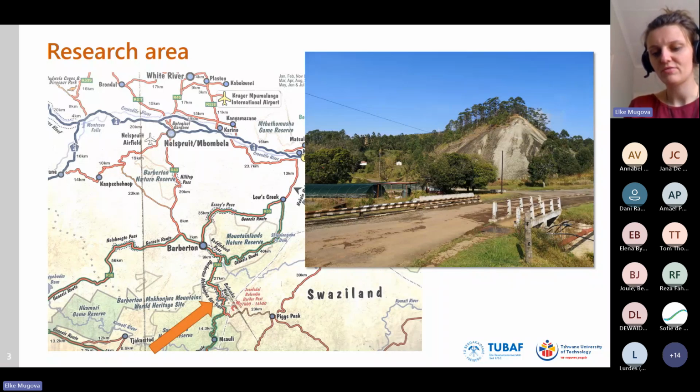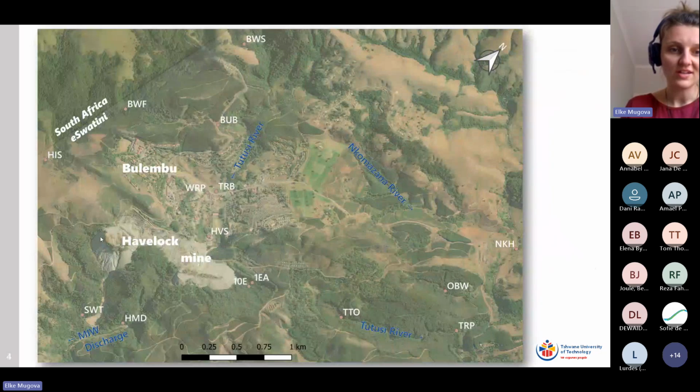So my colleague Chris Wolkerstorfer was driving around in Eswatini for vacation a few years ago, and then he came to this town and thought, that's a mining heap. What is this doing here? But there were no remains of mining except the heap that you could see from the street side. But then he was driving around and investigating that place, and overall, it seems there was very, very big mining activity. You can see there's a really huge waste rock pile or tailings dam. This is the small town of Bulembu, so it was a mining town. And after a while, he figured out there was one of the biggest asbestos mines in the world, and it caught Christian's interest, and he started to do a hydrogeological baseline study here in Bulembu.